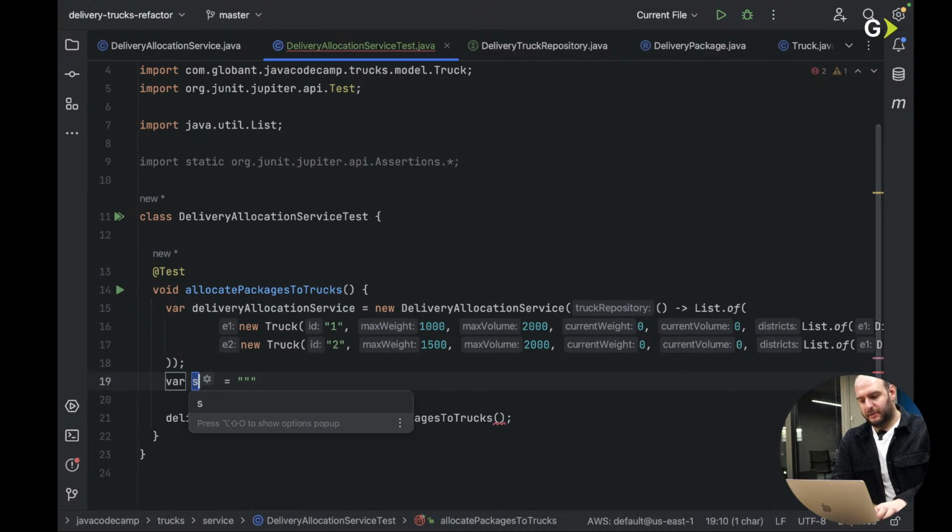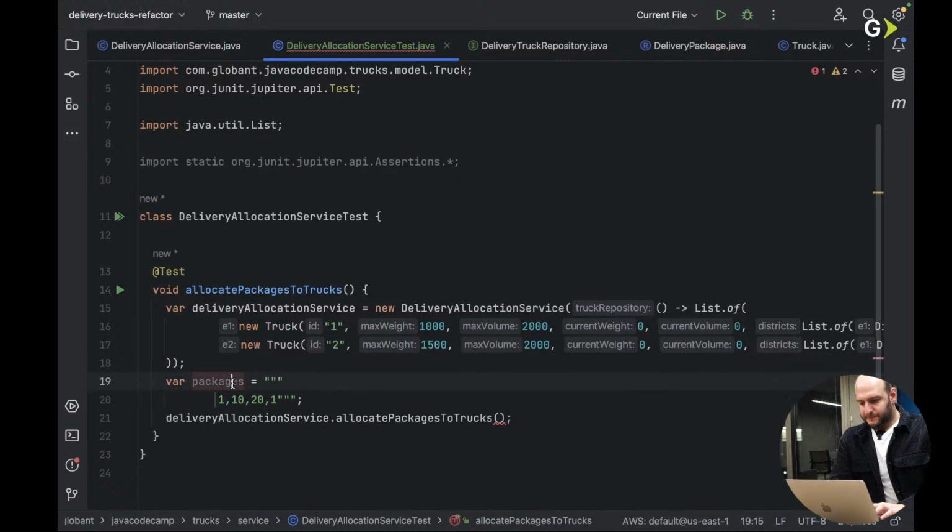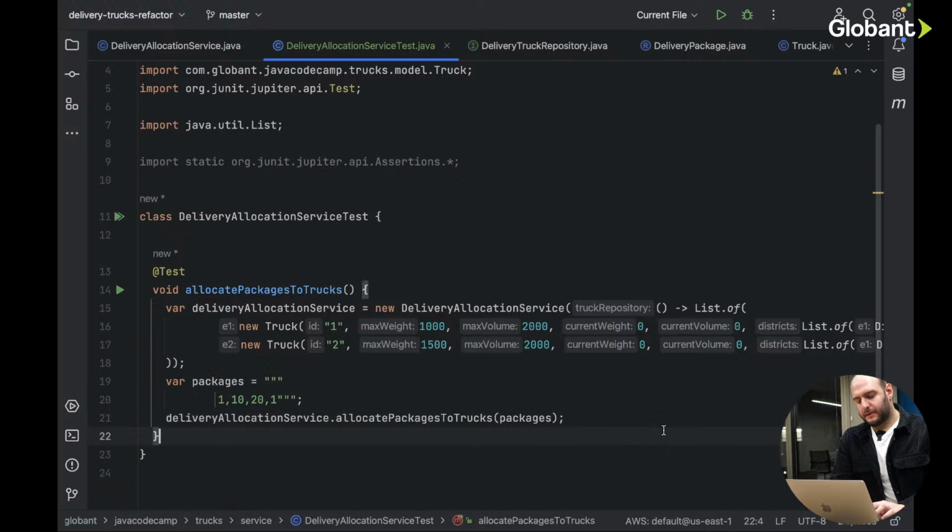Let's put this into a variable and say packages. Okay, all good.